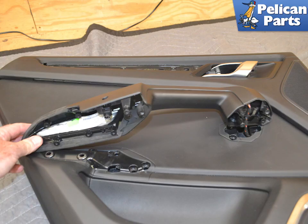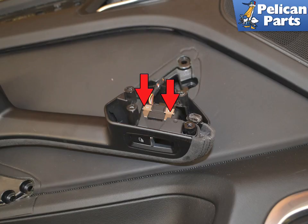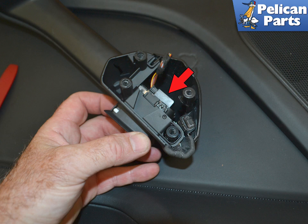Turn the door panel over and remove the armrest from the panel. Press in on the two clips and slide the window switch out of the handle, red arrows. You are going to push the switch out from the rear and then disconnect the wiring connection, red arrow.